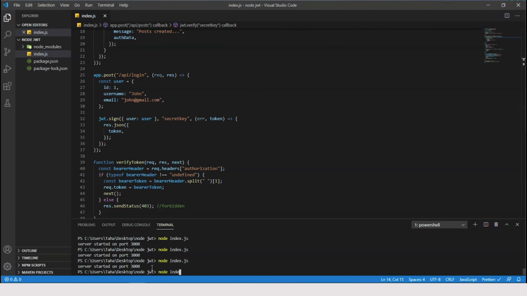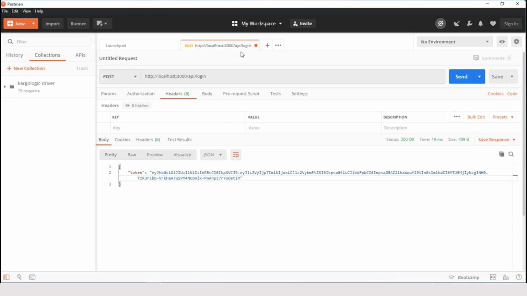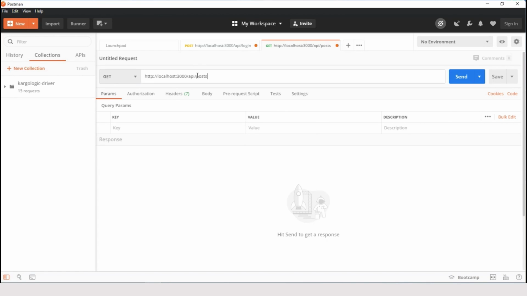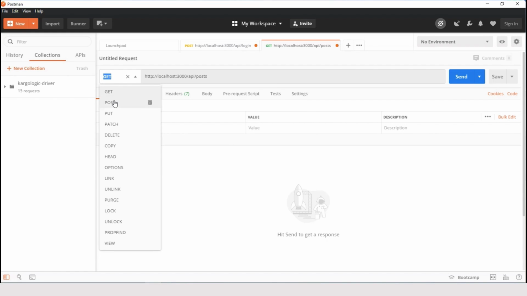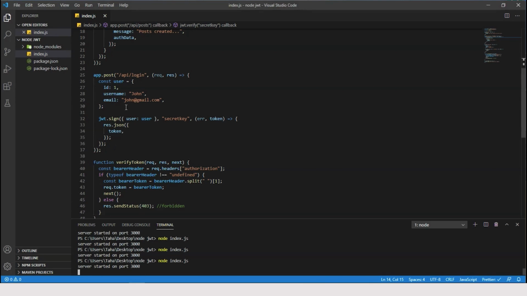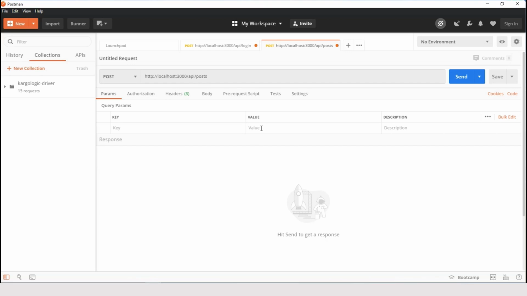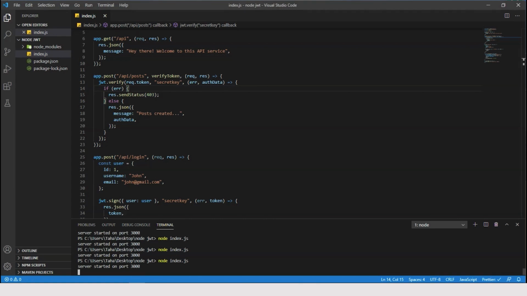Okay, so let's run our code, node index.js. There we go, nice and fast. And we're going to go in and localhost API posts. We'll change this to post. So this one API, which is the API posts, which is up here. We're going to hit send. And you can see that we have the error code forbidden has come up, which is what we were expecting, because we haven't been able to put in a secret key. And put in the comment there, forbidden, so as we're stepping through the code.